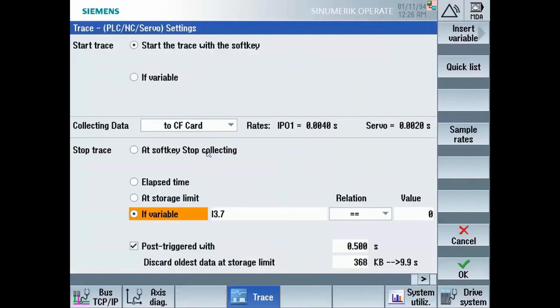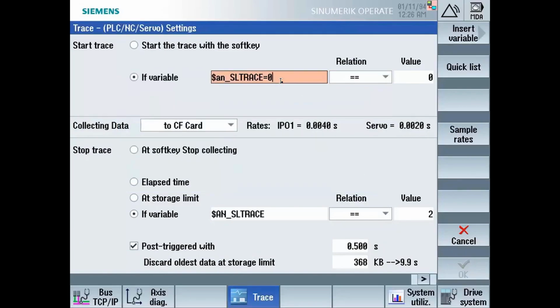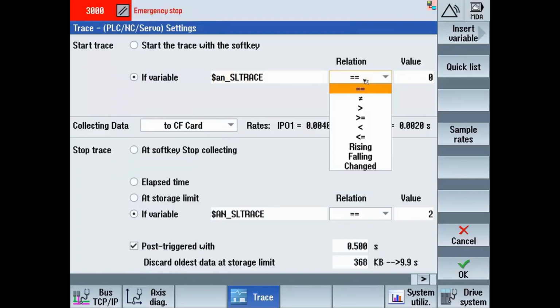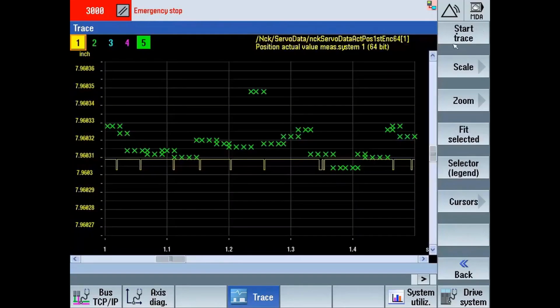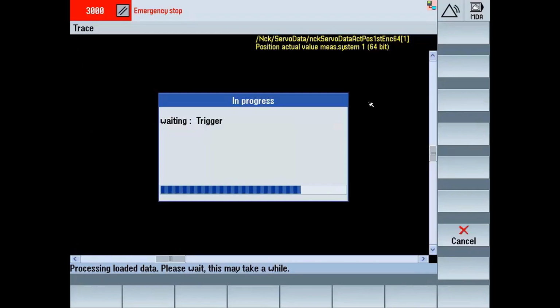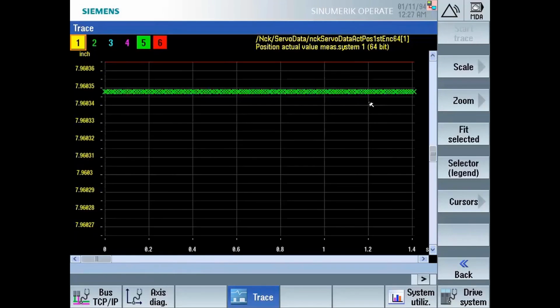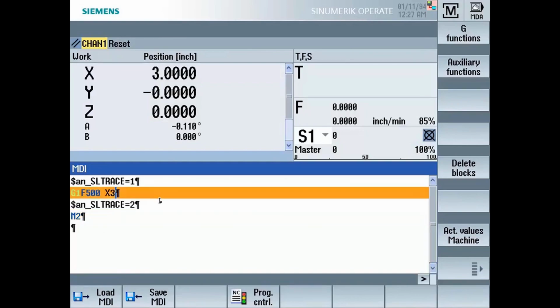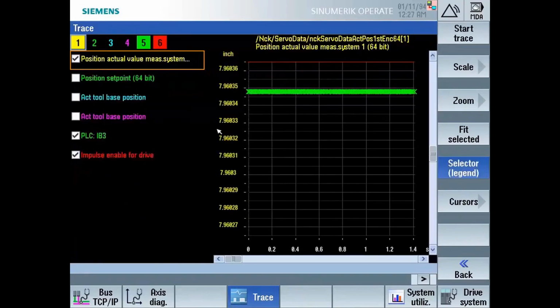Go into diagnostics, back to my trace. Again, this quick list will give you all the things you have in your trace plus the variable if you've forgotten what it is. So start it if it equals 1, stop it if it equals 2. Okay, in the trace, hit start. Now it's sitting here idling, waiting for that trace trigger. So I take my machine out of e-stop, hit cycle start. Now my program's running. It started the trace for me automatically. Program finished. So we just had the simple little program. And then I'm going to turn all of them on.